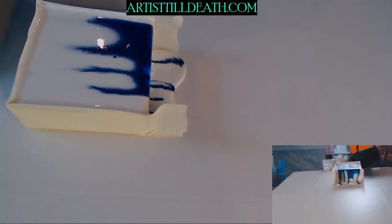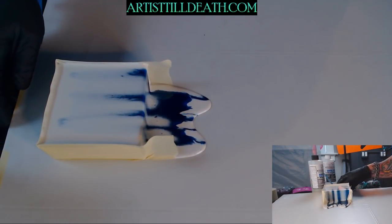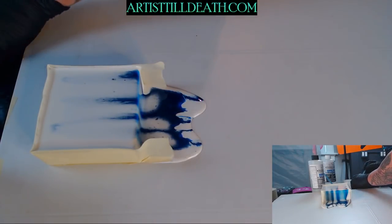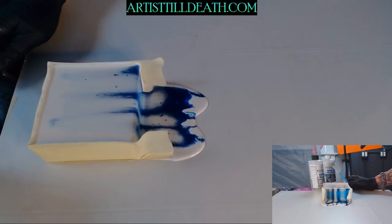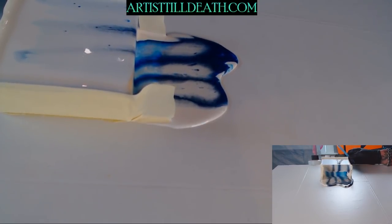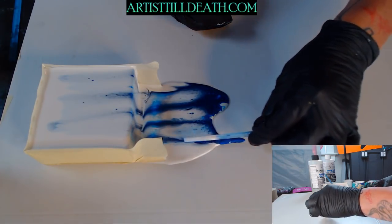I'm just going to tilt this a lot because I want these drips to be a little bit bigger. I like to tilt it back just so that it kind of goes back underneath your canvas so that it sticks to it. I don't think this is level because it's like going off to that side — it's kind of funky. When working with resin, when it does something you didn't expect, the best advice we can give you is to just roll with it — make it part of the choice.